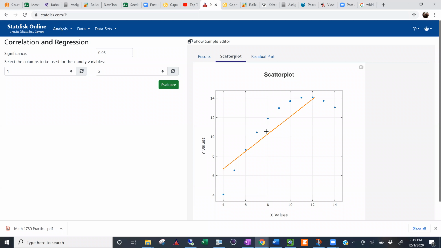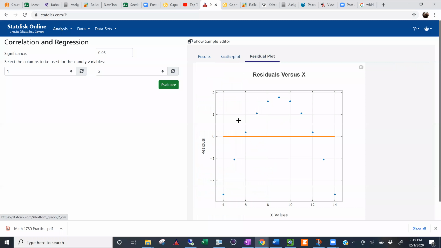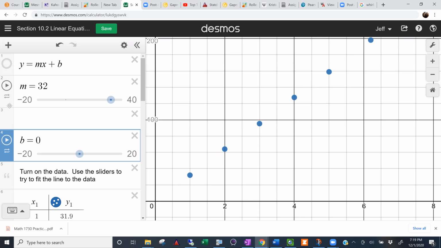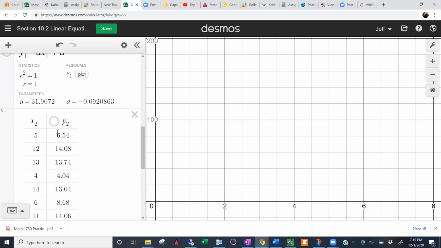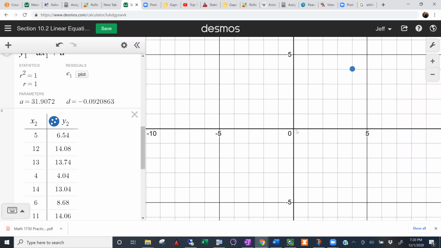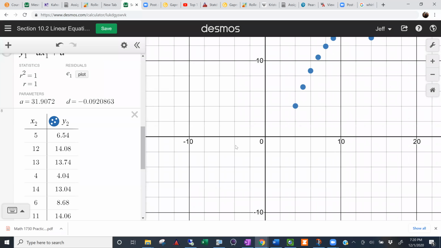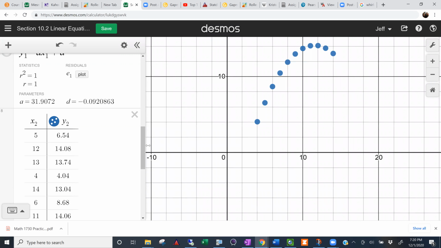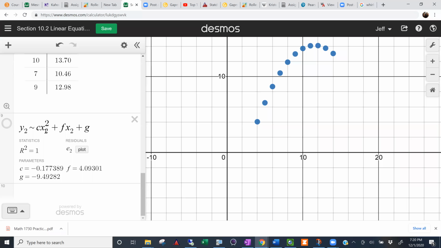We're off. In fact, the fact that we're off in kind of a pattern here really suggests that there's more you can do. Now, this is beyond what we're going to have to work on, but you could actually find an equation. What's missing there is what's called a quadratic term to make it like a parabola. So let me just plot the data real quick. So there's our data. If in addition to the linear term, that is something times x plus a constant, I had a squared term, that would probably do pretty good in fitting this data.